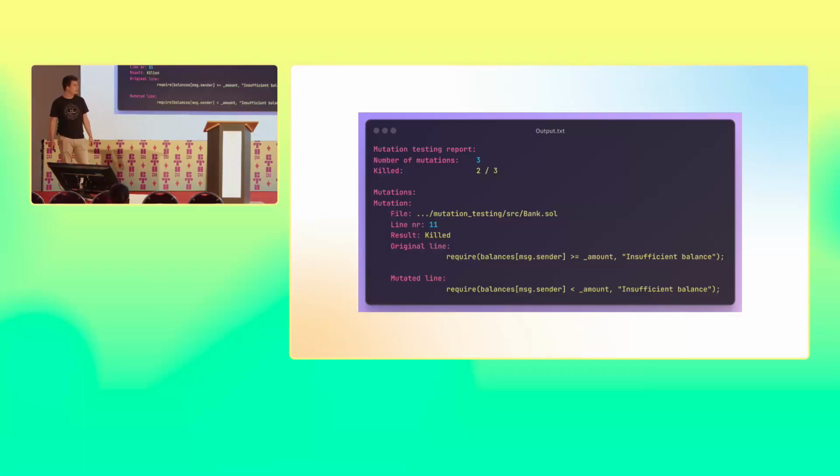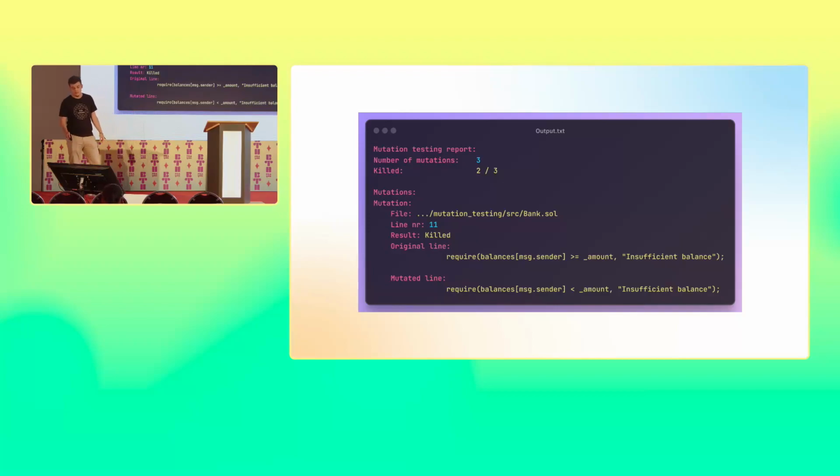If we run Vertigo-rs on our Foundry repo, we will get this output. It's saying we have 3 mutations, and 2 out of those 3 mutations were killed. The first one was in line 11, where it mutated the greater or equal sign to a less sign.